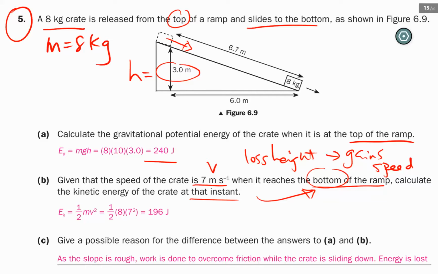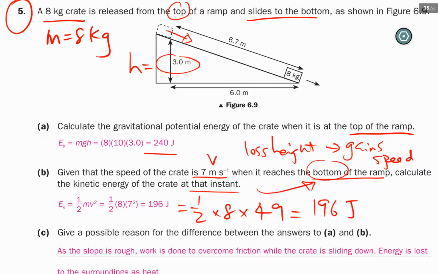So what does it mean? You notice the speed is given here, so you can use the speed. Half mv squared is the formula for KE. So take half times your mass, which is still 8, it's the same crane, and your speed is 7. You must remember to square your 7. 7 squared is 49. So do take note, it's not 2 times 7, it's 7 squared, 49. Press your calculator, half times 8 times 49. Your answer should be 196. So that's how you solve for KE. Just remember to recall the correct formula.